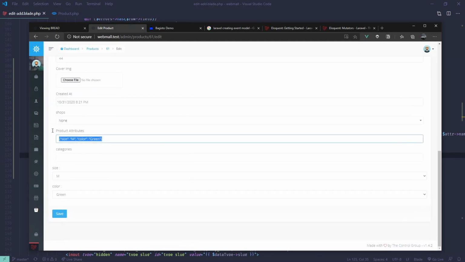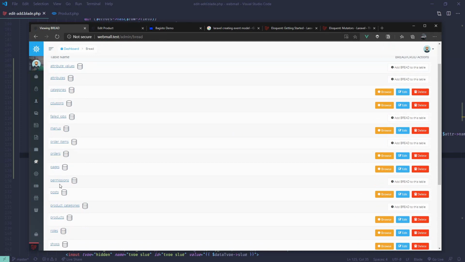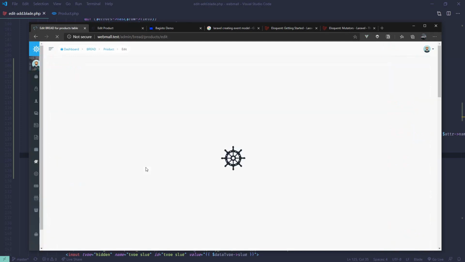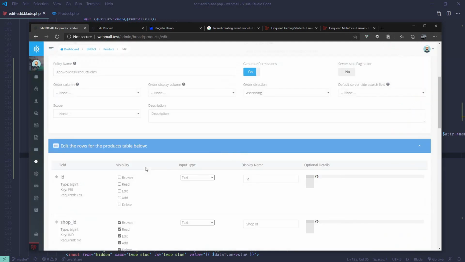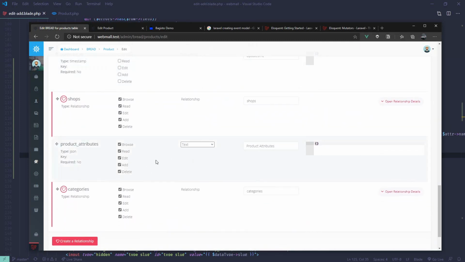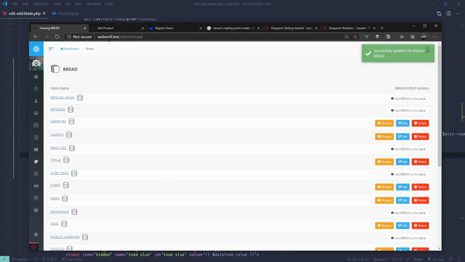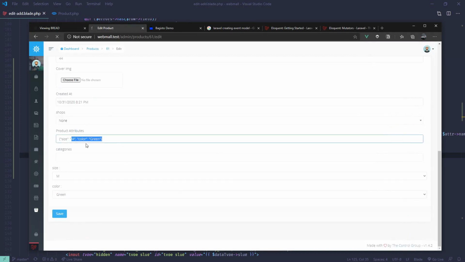So now we don't need this thing because it is just showing, because in bread product, edit this, and here we only need it on browse, we don't need it on edit, add, delete part. Okay, everything is good. Now we shouldn't see this.